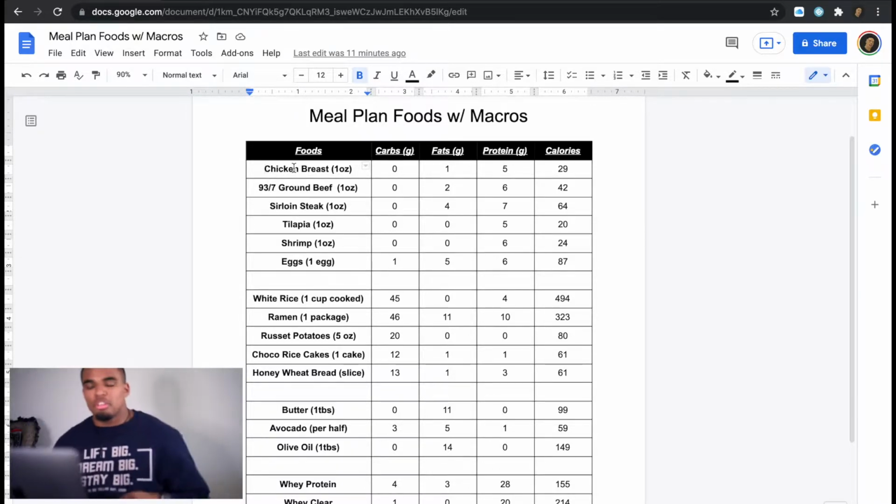If you're doing contest prep, meet prep, maybe it is more specific, or it would be more beneficial to go find the exact macros for the foods that you eat. But if you're just a normal person, just want to look good, stay in shape, and track your food, these will do just fine. Even for me, I'm a competitive powerlifter. I know that if I track my foods to these generic numbers, I'll be close enough. I don't have to be spot on right now, so I'm not really tripping on that.